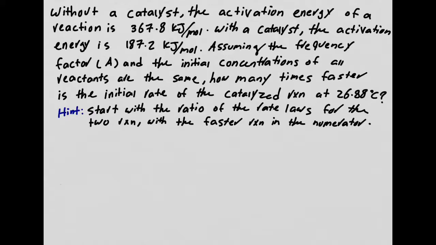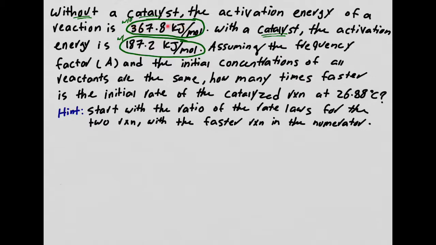Now, you can pause me, you can read this. If you read this, here are the key things to think about. One of them is without a catalyst, and the other one has a catalyst, okay? This one over here is without a catalyst, and this number over here is with a catalyst. Now, first of all, does this make sense to you? That should be the first thing you ask yourself: does this make sense conceptually? And hopefully your answer is, yes, it does make sense.